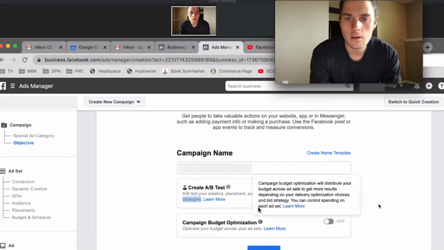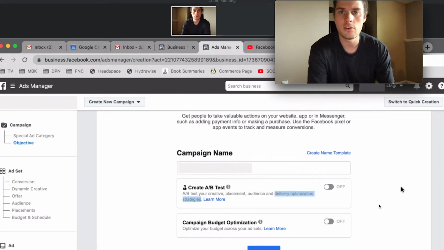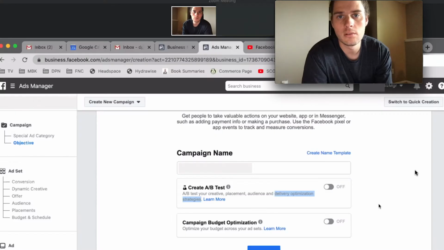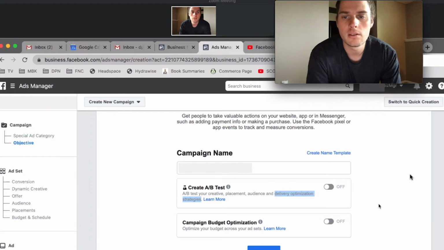It's just testing. Do you know what an A/B test is? Yeah, it's taking the same thing, copying it, and changing one variable and testing them against each other. Exactly.